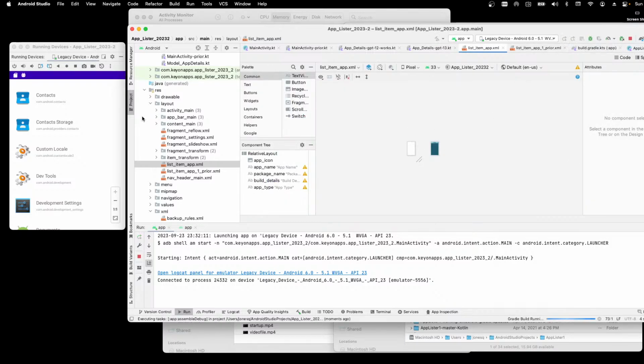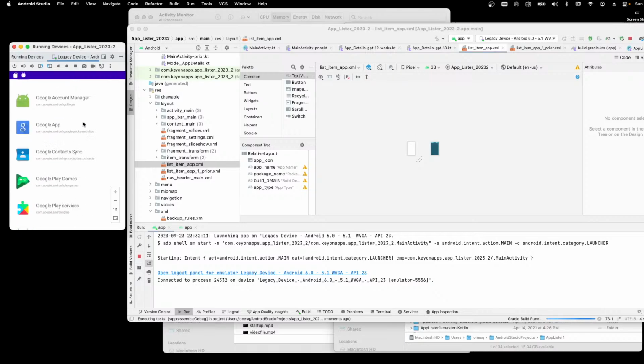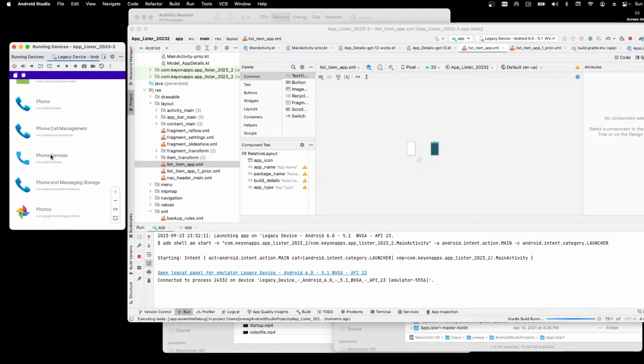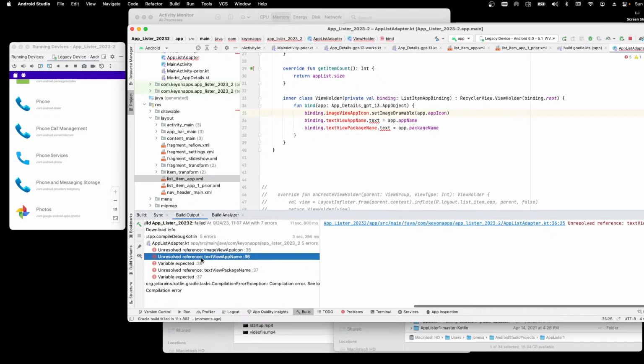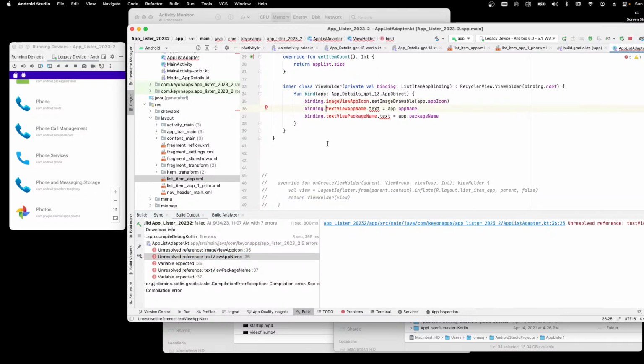Let's run it. What do we get? So we got some issues here. Oh, the name's changed. Okay, image view. So let's fix this. All right, no problem.